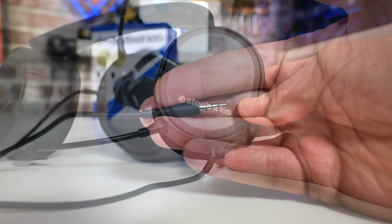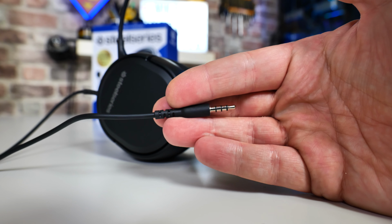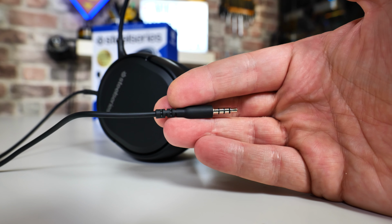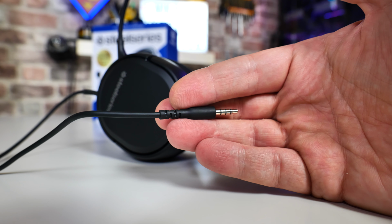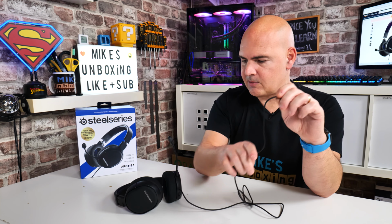Down to the cable, so you've got 1.8 meters of cable, nothing special here, just a generic cable. You have got that 4-pole 3.5mm jack on the end there, so that's TRRS. So again, if you want to adapt this for a separate earphone and microphone for modern PCs, then you'd have to buy a splitter. Again, I'll link one of those in the video description for you.